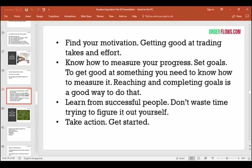It's one thing to sit and trade sim. You can. That's a good way to learn basic order entry things. But honestly, the difference between trading with real money and trading with fake money is night and day. The decision-making process is completely different. So you can get started trading sim. You've got to learn the different order types. You've got to learn how to place a limit order, how to buy at the market, how to place a stop, how to cancel, how to change price.